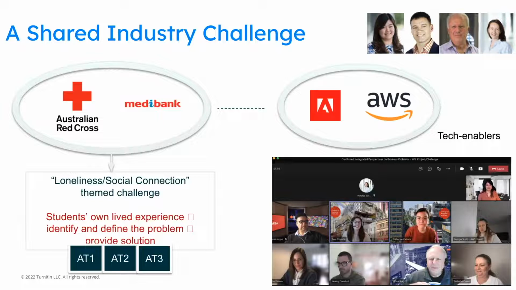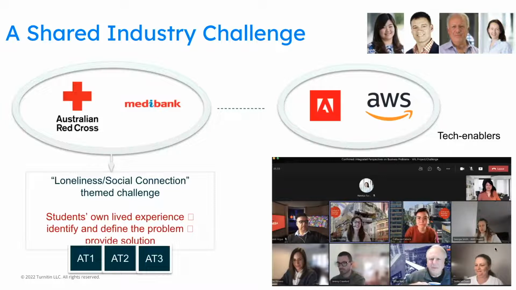In the course, we will have around 1,500 students enrolled. So as you can imagine, the numerous data and the numerous stories that we can gain from students' own lived experience, especially after the 2 years of pandemic. So that's the shared challenge provided by both not-for-profit and for-profit organizations, looking into students' own lived experience.